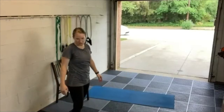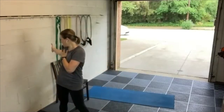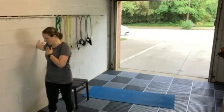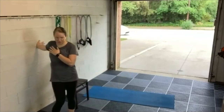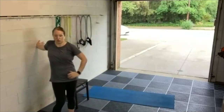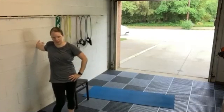All right, let's get into another stretch for our chest. All those push-ups, my goodness. So let's take the palm of your hand against a wall or a door frame. And then you're going to rotate your entire body away from that wall until you feel a good chest stretch. All right.